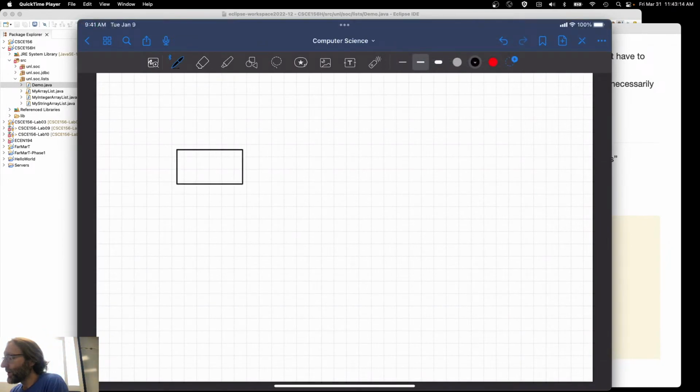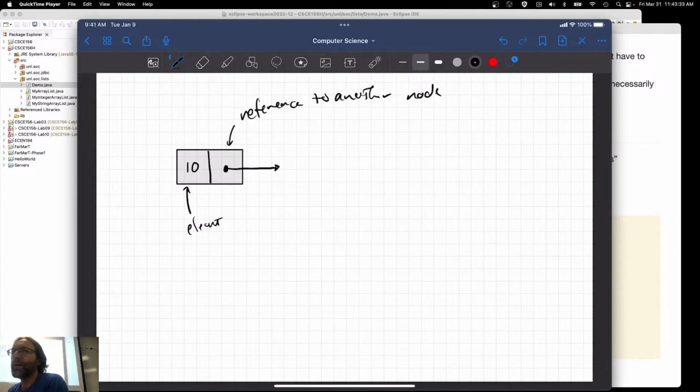Here is a typical node. It holds an element. This is a reference to another node. And the way that we're going to visualize that is simply just a pointer. Java doesn't have pointers, but it does have references, which are basically pointers that you can't do anything with.